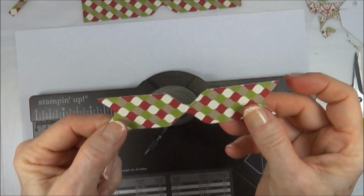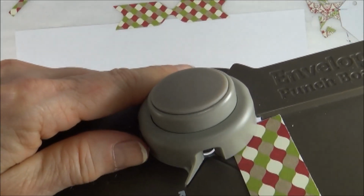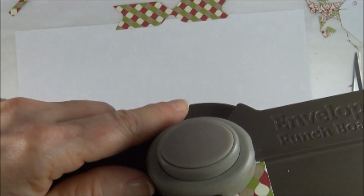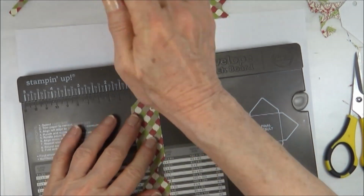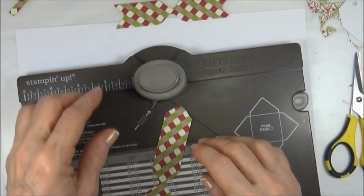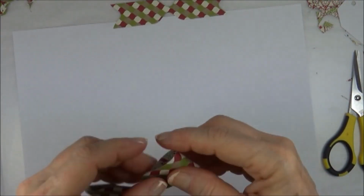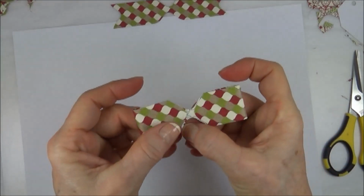So now you've got these on the edges. And on the larger one, we're going to line it up to the edge of the inside, so you'll see it where the blade is just catching it. You're going to line this up, punch, same thing on the opposite side. You're going to take the glue dot, put it on the center here again, bend forward. You will end up with a gap, and that's normal, okay?